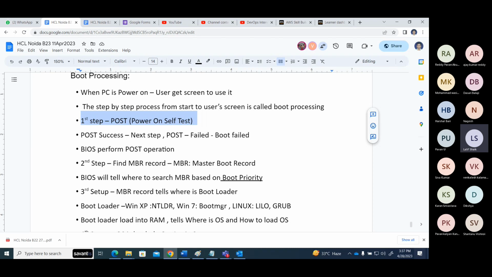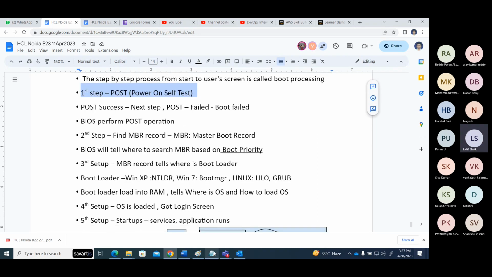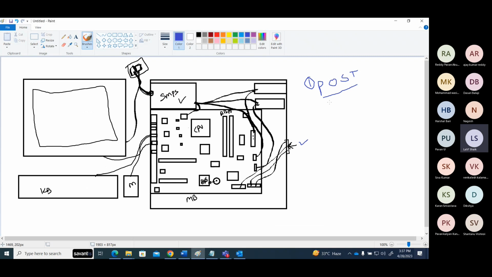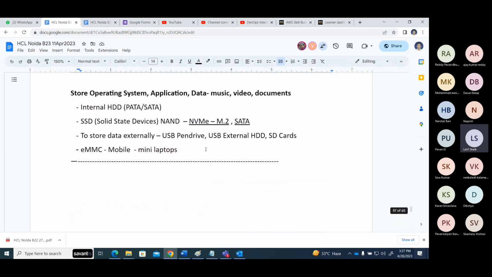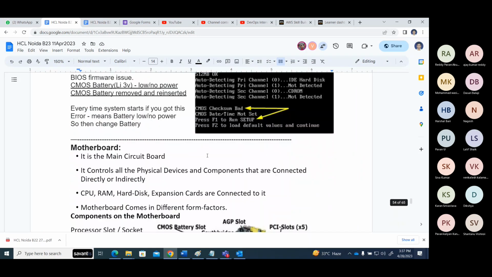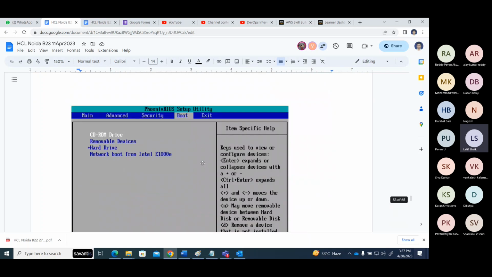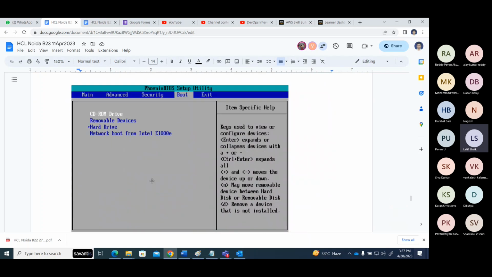The second step is to find the MBR record. Guys, we have seen the BIOS, and we have to go a little back. In the BIOS settings, there is a part called boot priority. What is this boot priority?